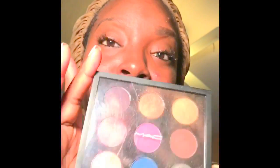And then I like to, it depends on the day. When I was younger, I really liked eyeshadows, but as I've gotten older, I just feel like it's just another step for me. So I try not to do it too much, but when I do it. So this is a MAC palette that I made up. So I'm going to be using this color right here. I'm not 100% sure of the name just because the back part of it doesn't say anything. So I'm sorry, I don't remember the name of it, but it is from MAC and it's just going to be this color right here.